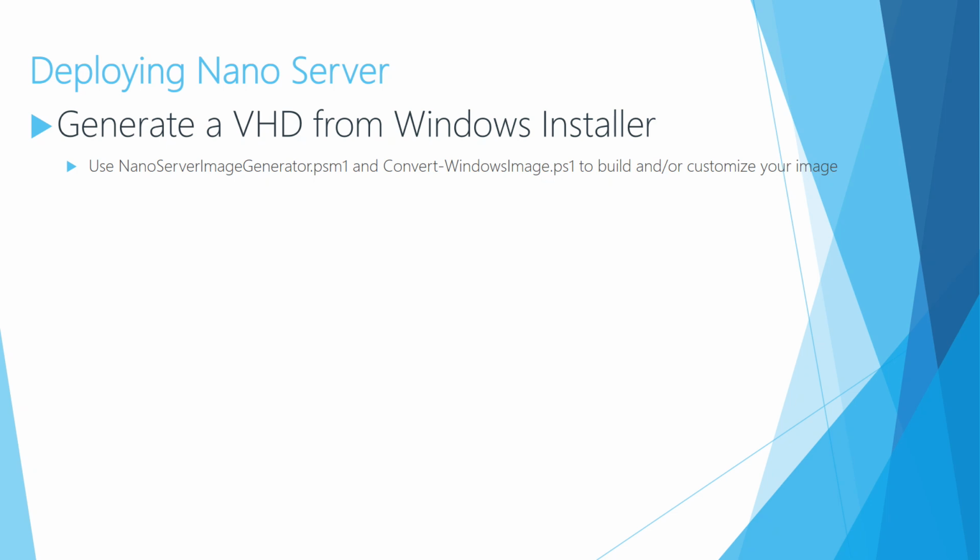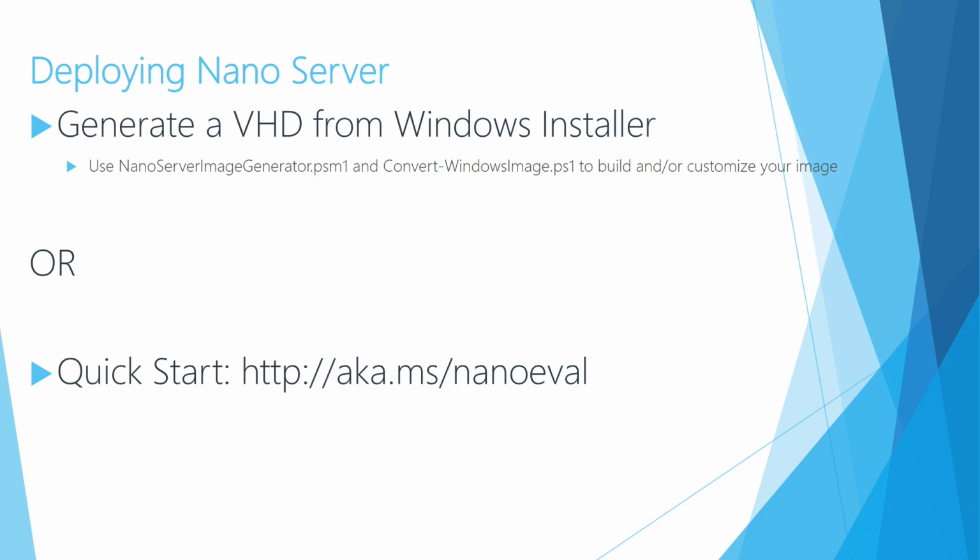And then this is what I was talking about deploying. So up to now, you could go and do a bunch of work. There is a tool now, the Nano Server Image Generator. You can import that, and then you are able to just kick off building the image. You can just put the pieces together, run your convert Windows image, and you're good to go. Or there's a link, aka.ms/nanoeval, that will take you to a page that will describe the TP4 Nano Eval process. There's a EULA. You click the link, and it downloads a VHD. You put that VHD into Hyper-V, and you're good to go. I'm sure some of you could do it now, and before we're done, you'd have Nano running.